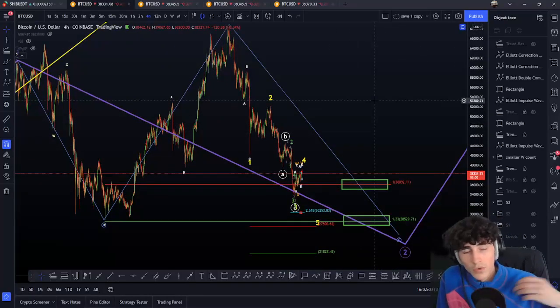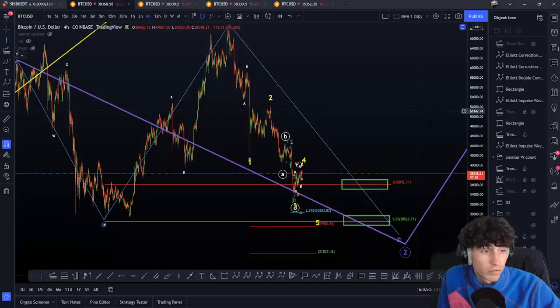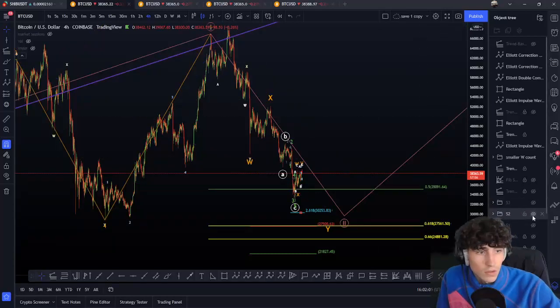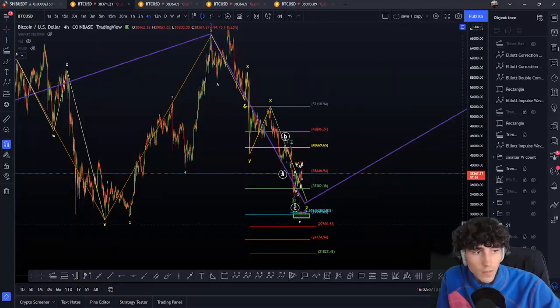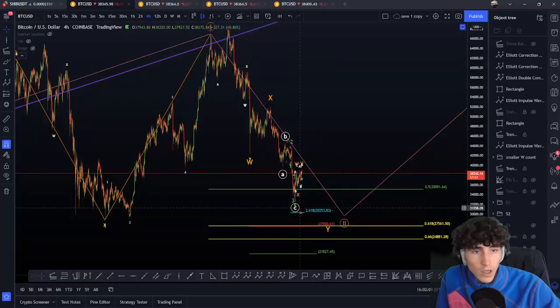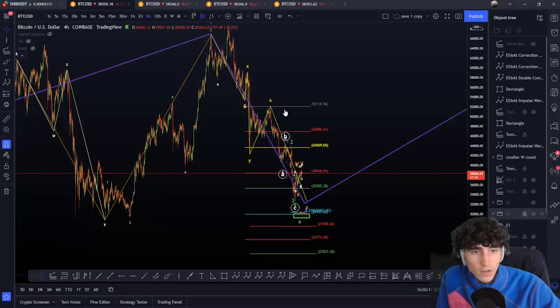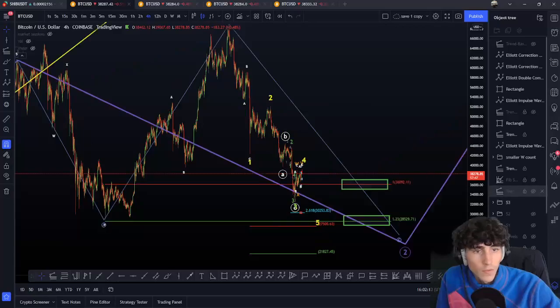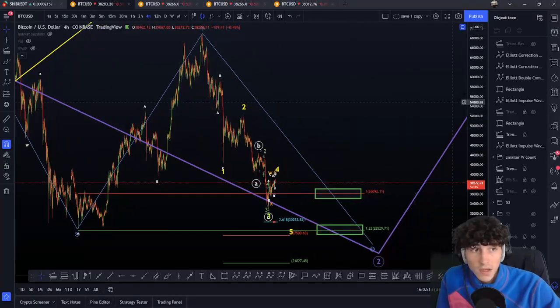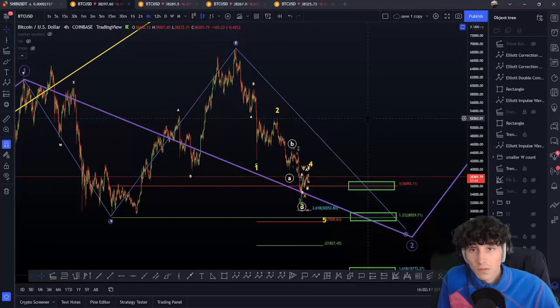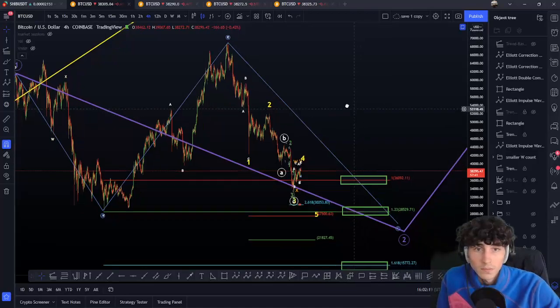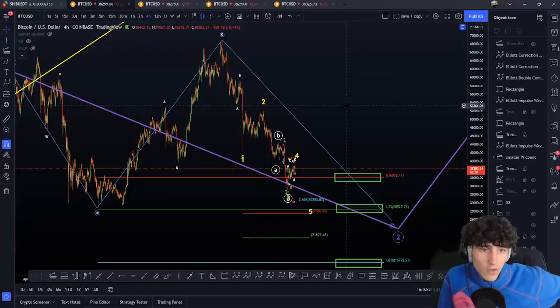Now you can watch also my previous video for more targets, I mean, I already gave you everything today. So you have the 1618 here. You have the target of the Y here, and you have the possible target of the C flat. That's everything you have to get here, simply. So now you have targets. You're ready and waiting for the scenario to be confirmed, and that's pretty nice.